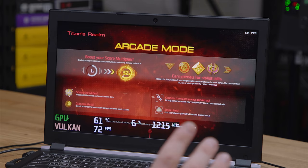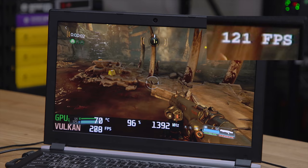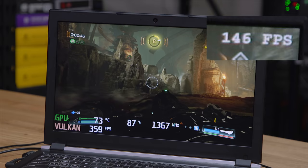We are set to Vulkan custom because everything is on ultra with Nightmare applied where applicable. So as you can see, we are currently well over 100 FPS in 1080p ultra plus Nightmare in Doom. Where are you at? Oh, there we go. I mean, 200 FPS there for a second.